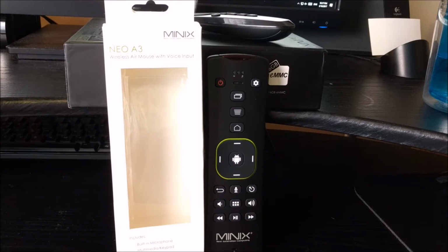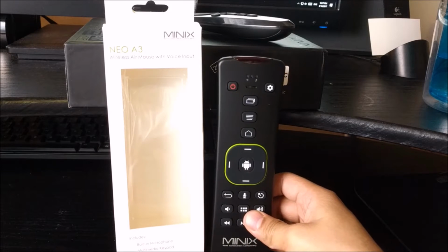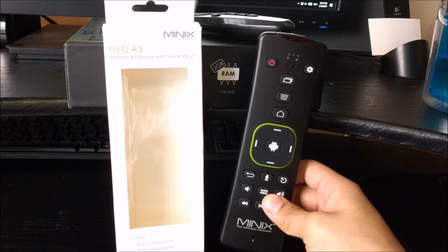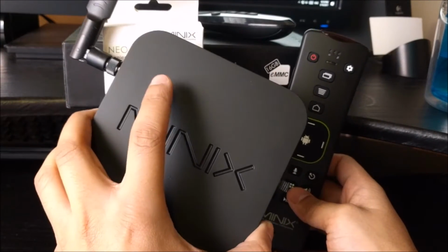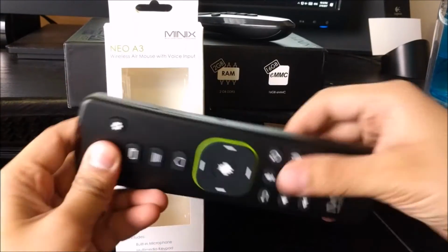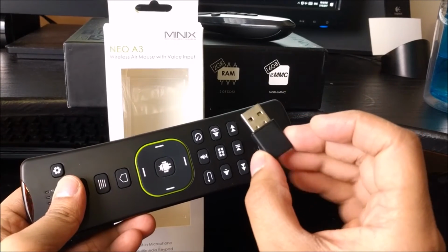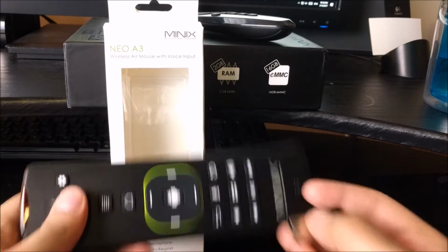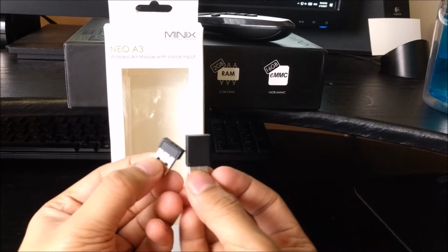Hey everyone, I want to give you a review of the MINIX A3 Air Mouse slash keyboard. It's right here, and I bought it with the MINIX Neo U9 Android box, which I will review on the listing for that box. But right now I just want to review this, and it comes with a fairly large USB dongle compared to some of the other ones. A typical mouse keyboard dongle looks like this versus this one.